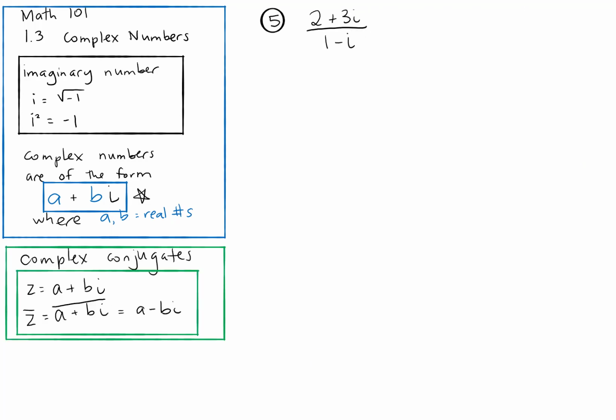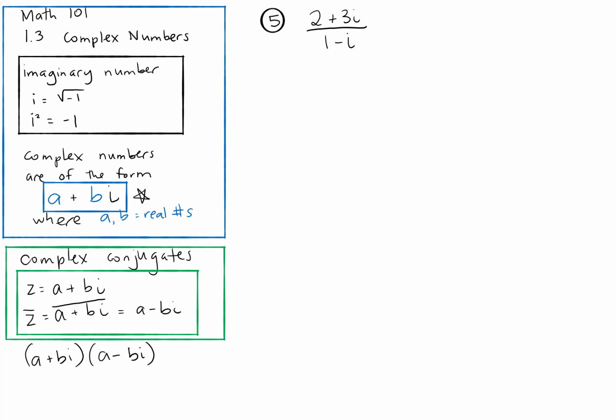We're now looking at complex conjugates, and if you recall, a conjugate looks like two terms, a binomial, where the sign in the middle is different, but everything else is the same. Basically, if you said a plus bi and a minus bi, those are conjugates of each other.